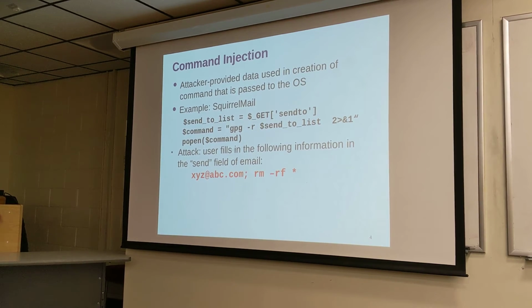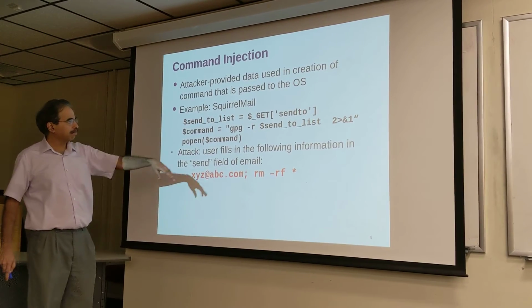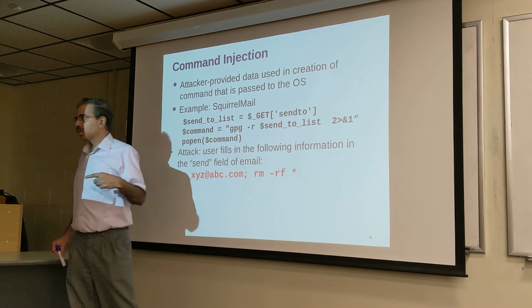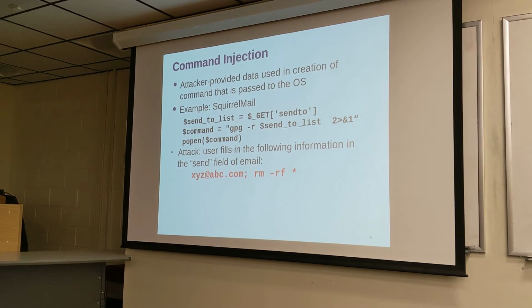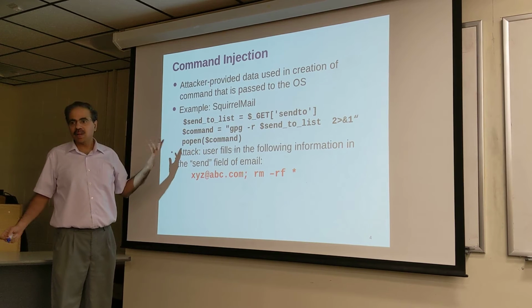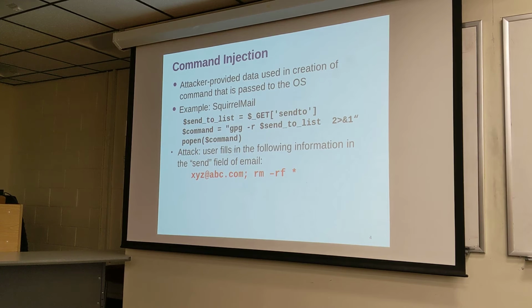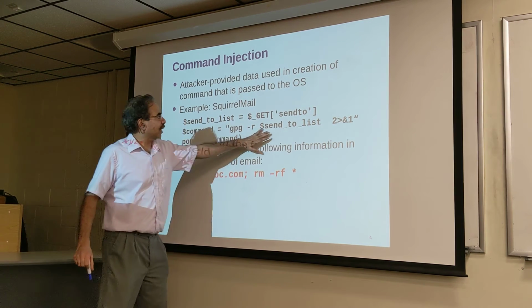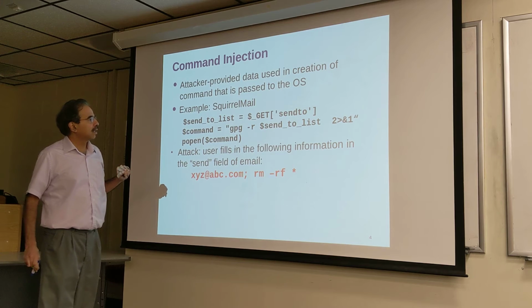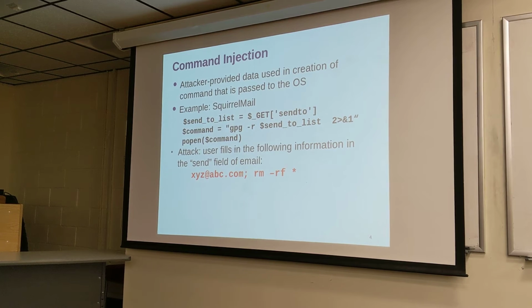Right? And so once again, this happens to be in a web-based email program, and again, the user is filling out a form, and there's a form field called send to, which is the to address, right? The recipient address, and obviously the person who wrote this program expected that would be an email address. In which case, they construct this shell command. This is used for doing some encryption, allowing the user to send out encrypted email.